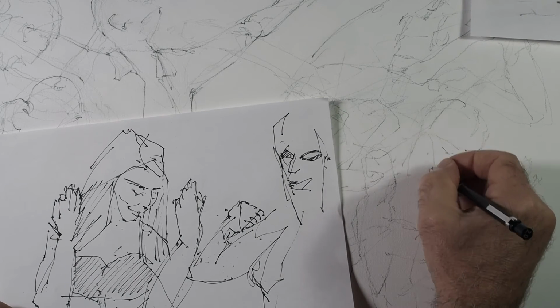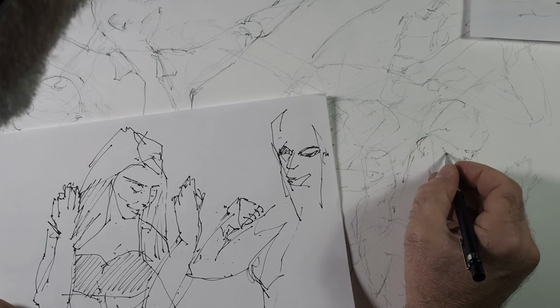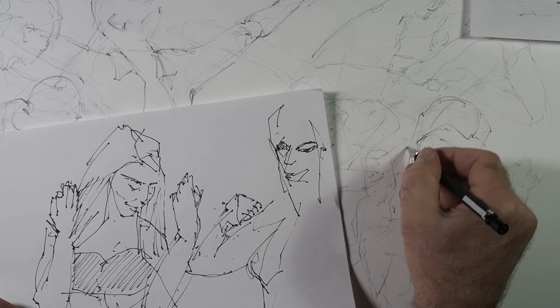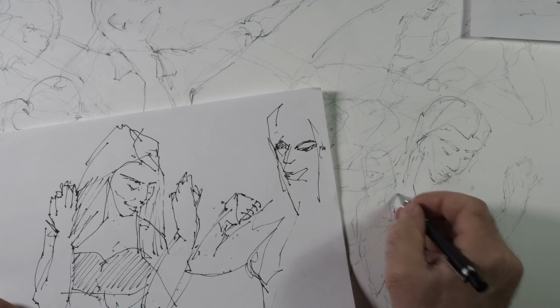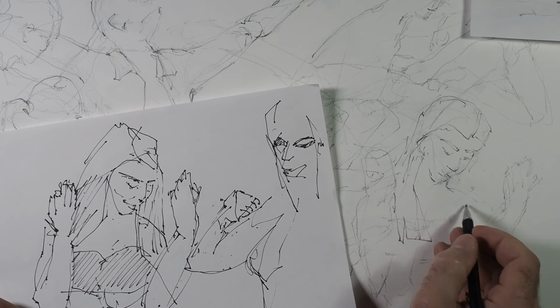I have a plan that I would actually like to try and get some values into the drawing that are similar to what you might expect if you were looking at figures. And I suppose if you were a painter, you might make a composition like this as a preliminary study.